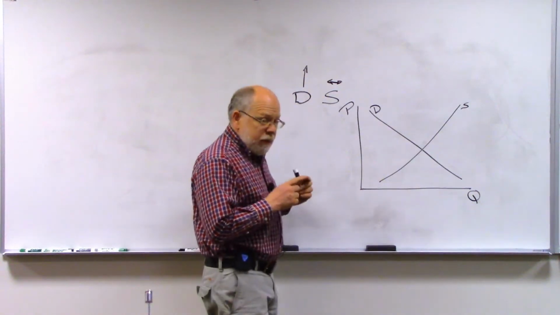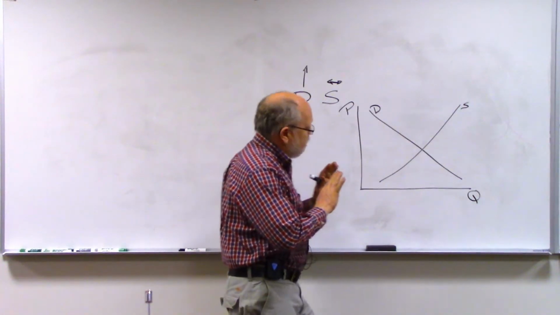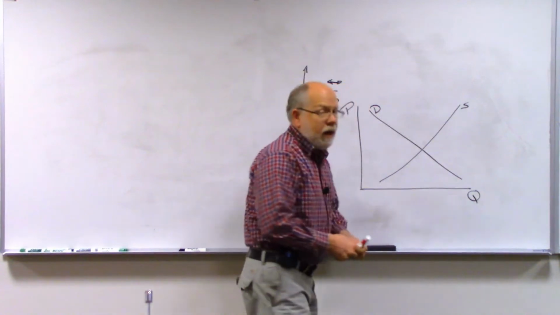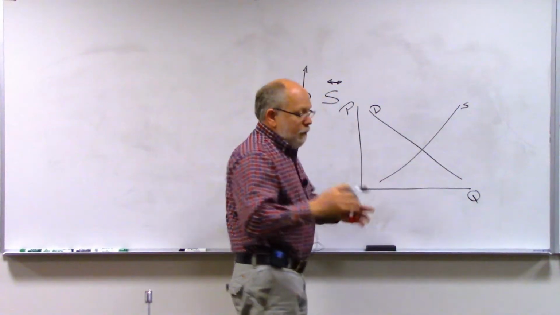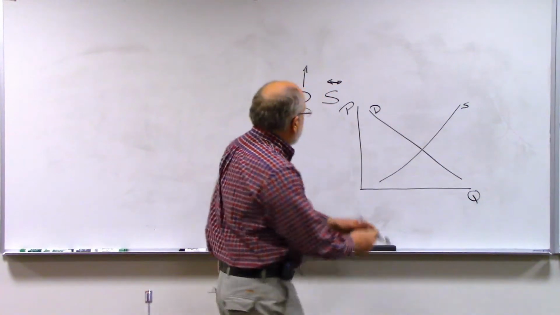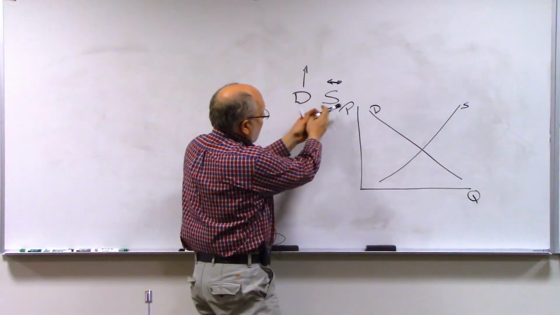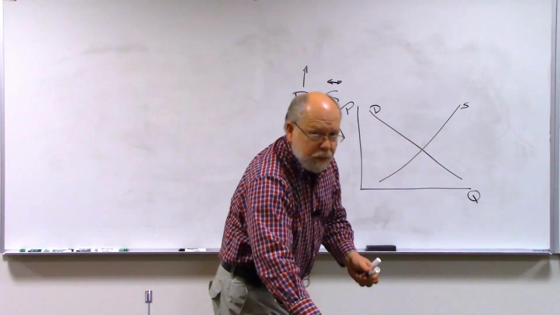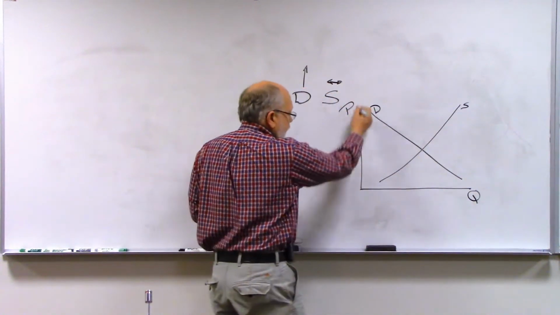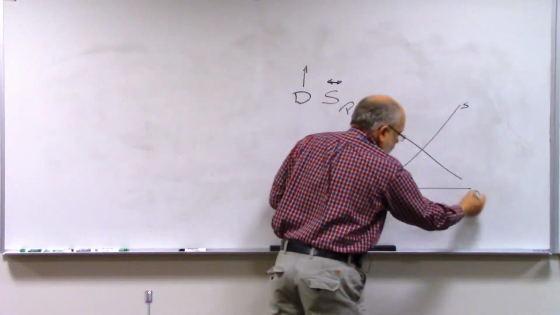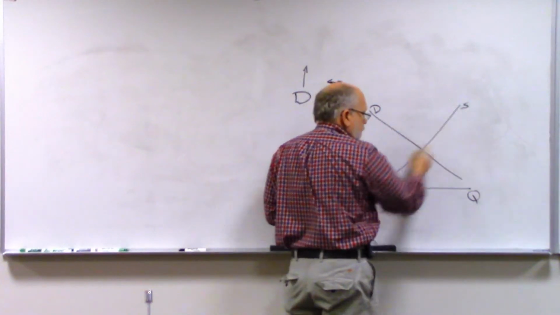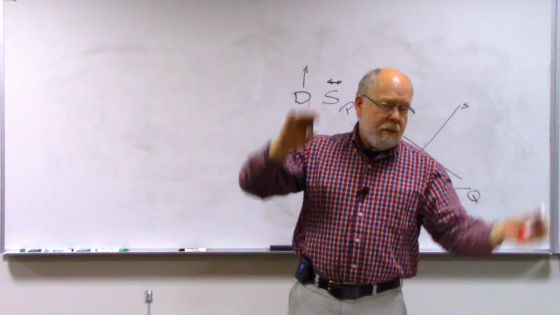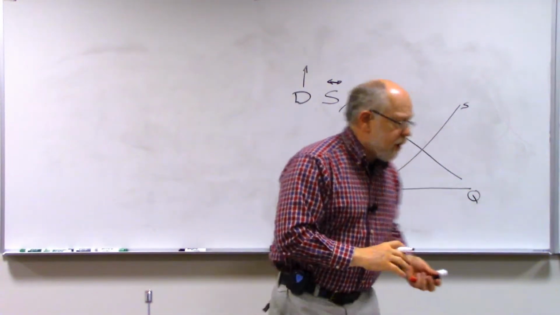Well, an increase means that we've got to move the demand curve to the right. I'm going to use my red marker here. Well, wait a minute. I got to do something first. When you see a test question like this that says, okay, what's going to happen if you increase demand and supply stays the same? The first thing you do is you take some white paper on your test and you draw this axis. You put the P here, you draw this axis Q, you draw the demand curve, draw the supply curve, put the D and put the S. And say, okay, now and only now I'm ready to read the question.